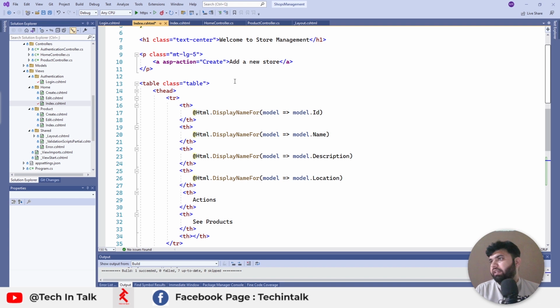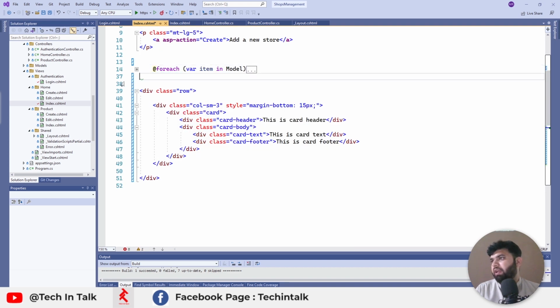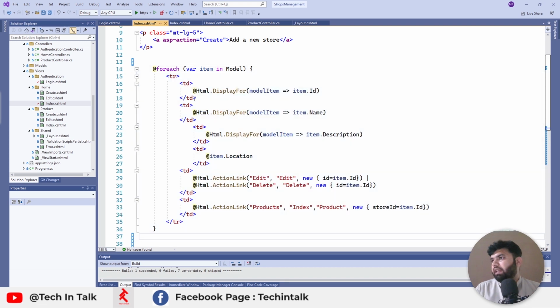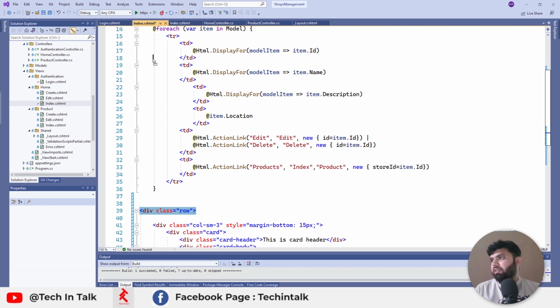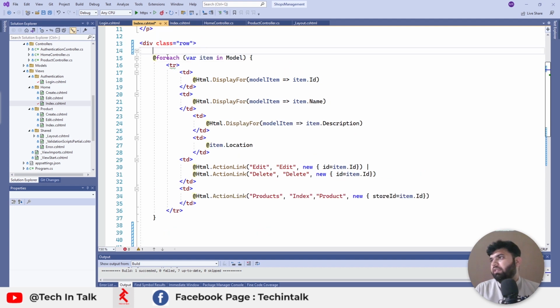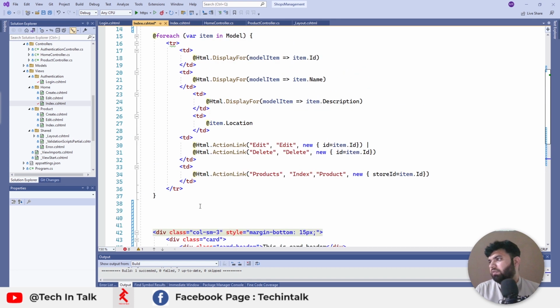All right. So we can remove the other hard coded values, and let's try to replicate that one instead of that fixed grid or table. We can remove all those table top and table bottom tags, and we can move that div row class somewhere before the foreach, just to make sure we are replicating those column values.